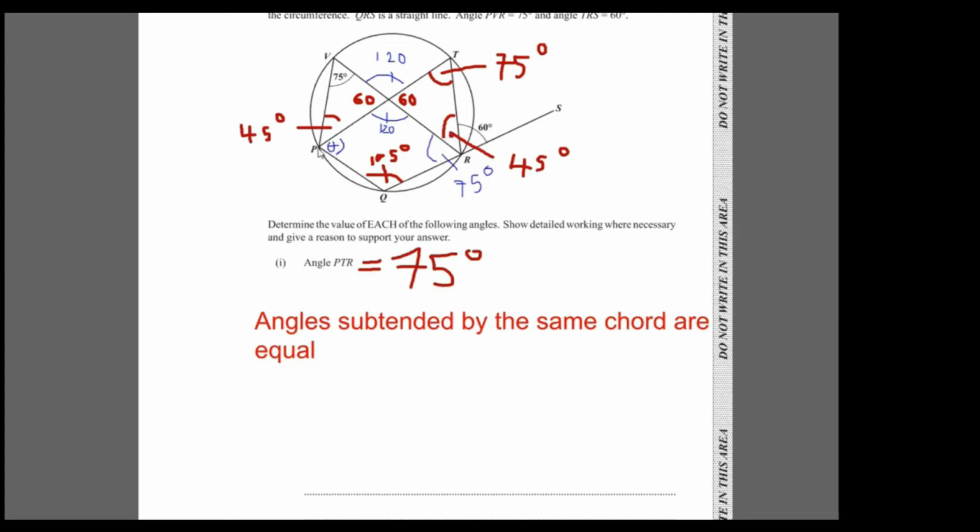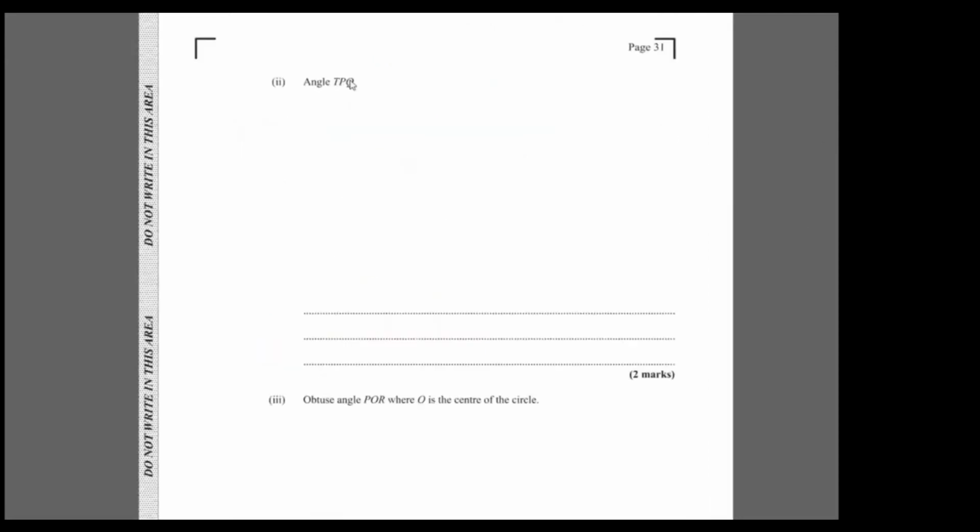And 120 plus the angle at P should be 180, and so theta equals 60. So this angle is 60 degrees. All right, I know I found all of the angles, which I didn't have to do, but depending on what is coming to you, you just want to make sure your answer is correct. So this angle is 60 degrees.